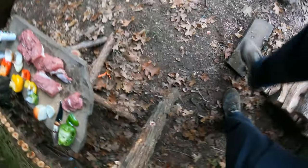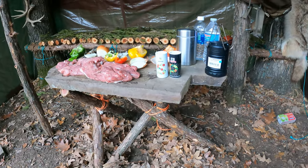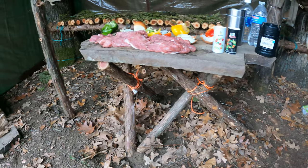When I was walking around, I knew I was going to need some type of a rock for a table. I was able to find this real nice flat rock. It was heavy, but it was worth carrying it back into camp. Then of course I just made some tripod table legs out of cedar.